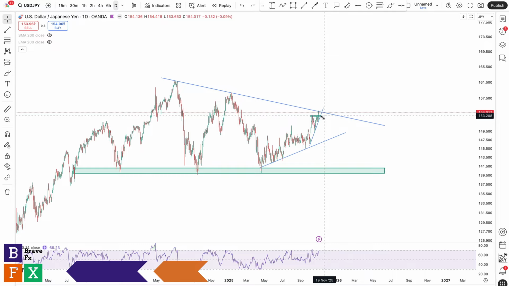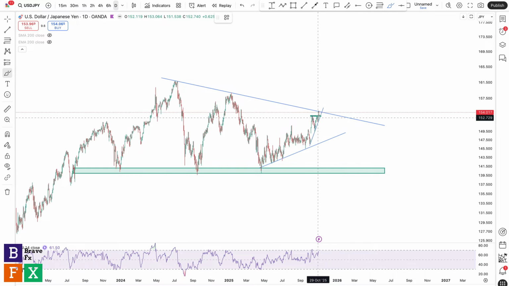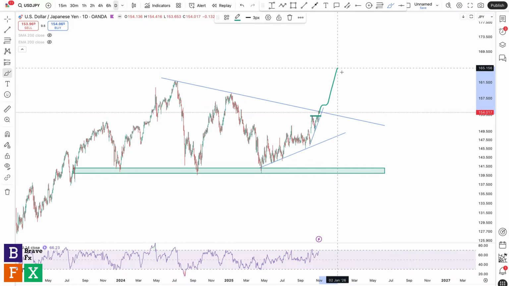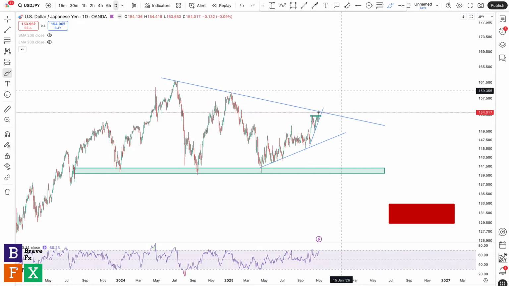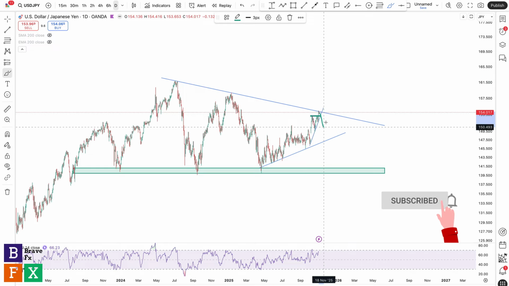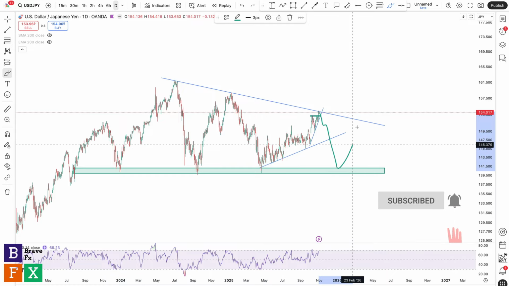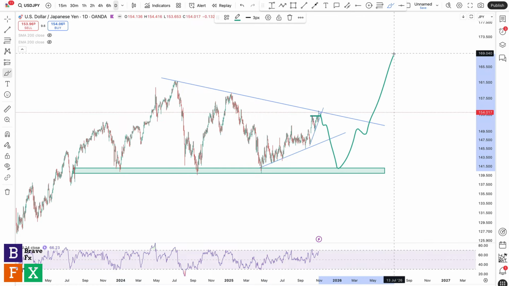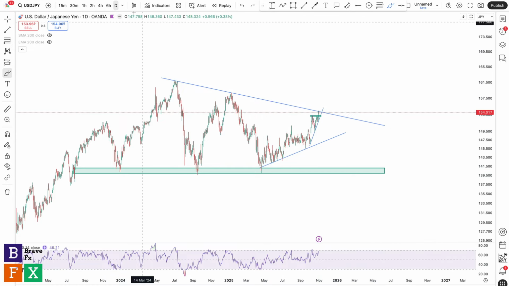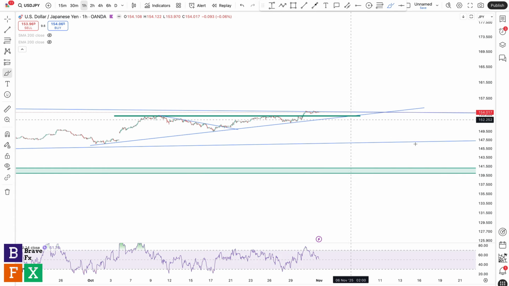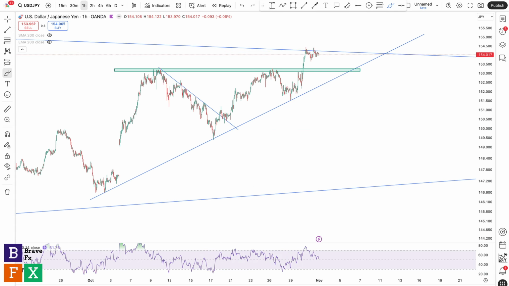But what's going to happen is, are we going to get a good breakout, right? Are we going to go higher like this, or are we going to get a dump, so a reversal to the downside, coming back down before we eventually go higher? You never know, and do not make assumptions, right? So going on to a lower time frame, so the 1 hour time frame, for example, to see what's happening over here.